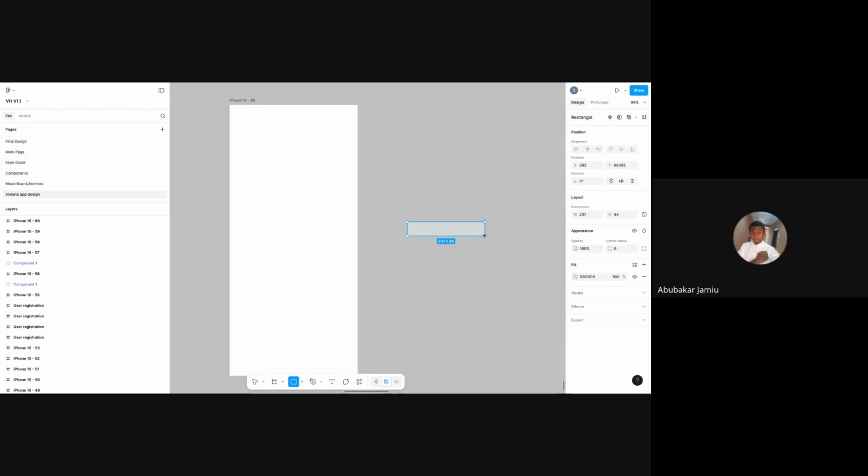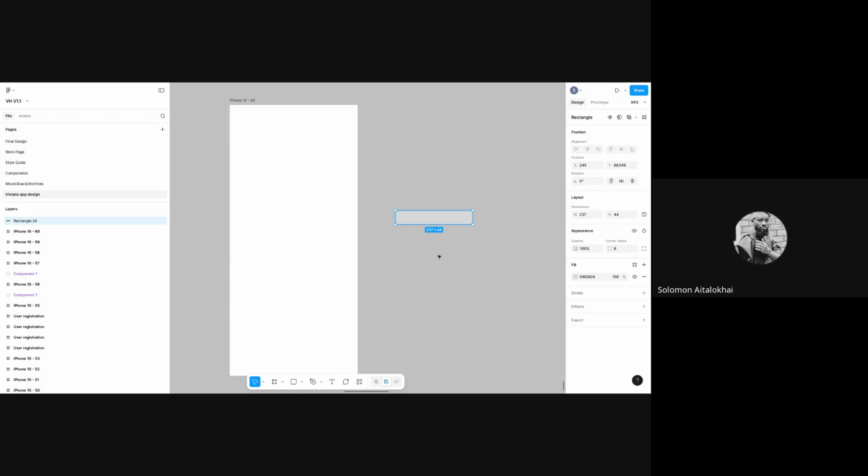The rectangle is automatically placing itself under the first one. For the text as well, having grouped the text, when I move the text into the frame, everything is disorganizing.